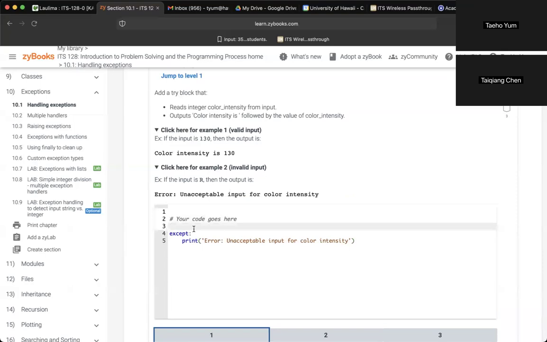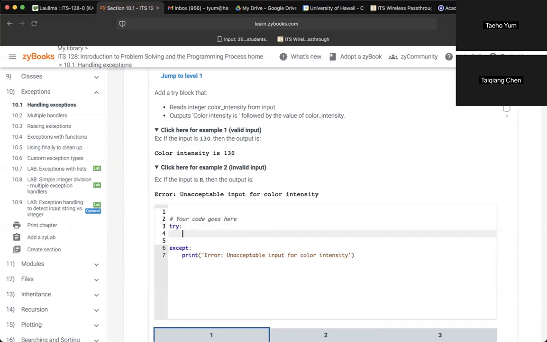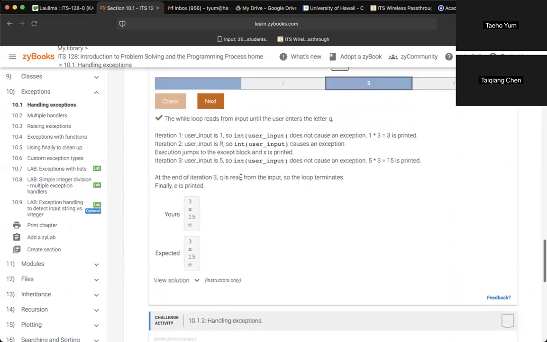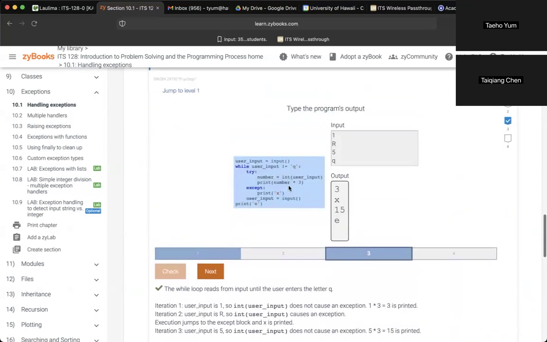Okay, so oops, wait, intensity. Okay, equal to input. Yes, is that how? That's right.